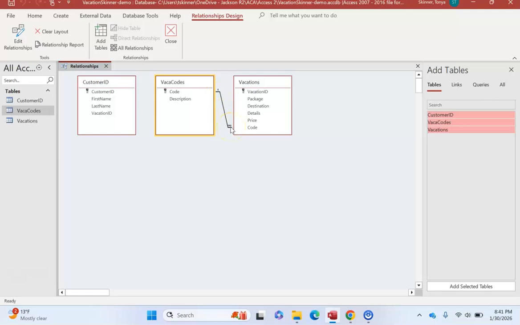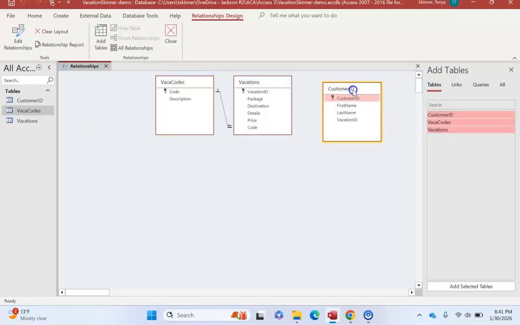Now our second one, we're going to do the same thing, only we're going to find the common fields between two others of these tables. It says between customer and vacation. So I've got my, oh, I named my table wrong. I named it customer ID instead of customer. Whoopsies, I'm going to have to fix that. What a bummer for all of us involved here.